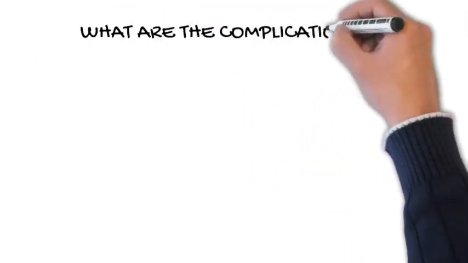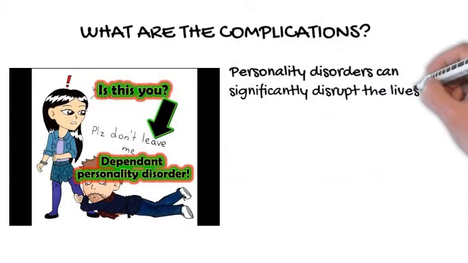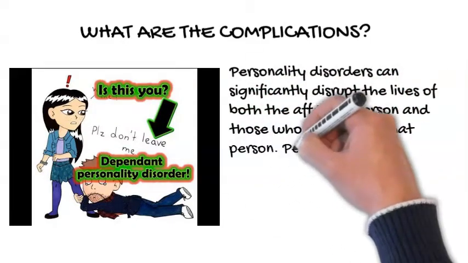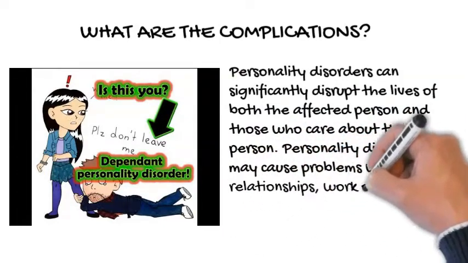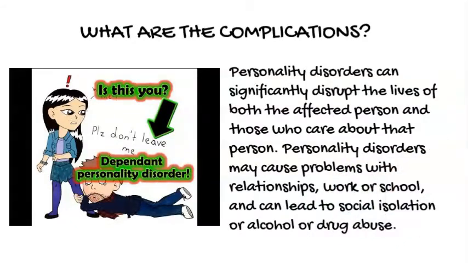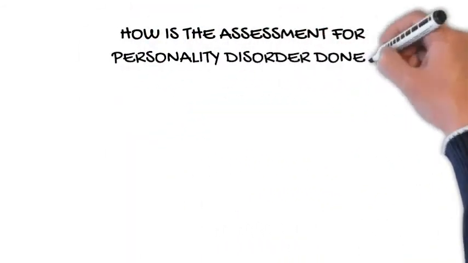What are the complications? Personality disorders can significantly disrupt the lives of both the affected person and those who care about that person. Personality disorders may cause problems with relationships, work or school, and can lead to social isolation or alcohol or drug abuse. How is the assessment for personality disorder done?